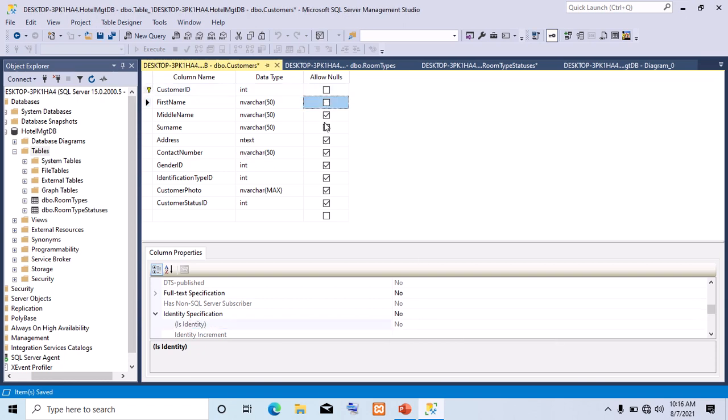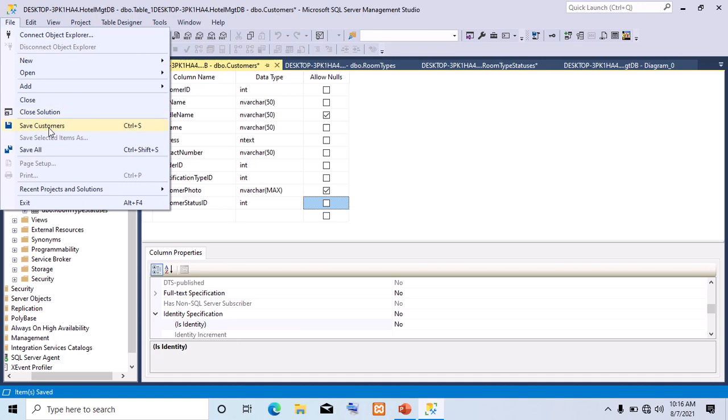Now, first name is compulsory, surname is compulsory, address is compulsory, contact number is compulsory, gender ID is compulsory, identification type ID is compulsory, customer photo is not compulsory, customer status ID is compulsory. Okay? We'll go again. File, save.